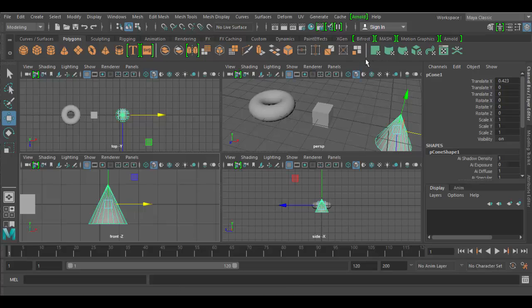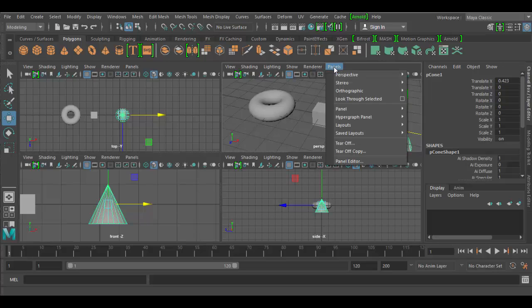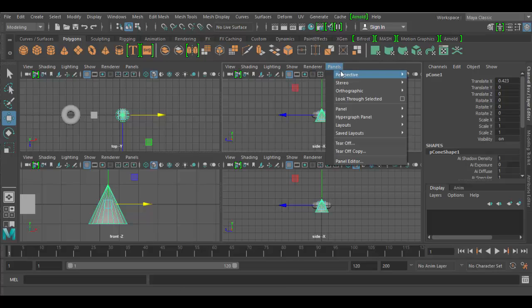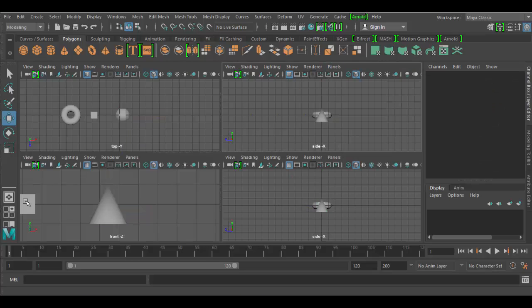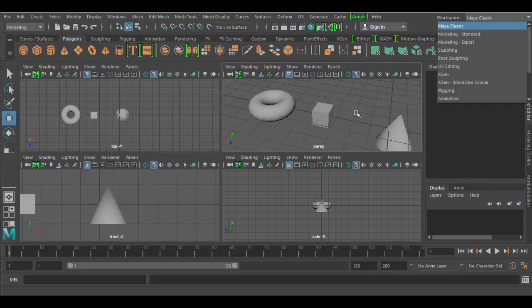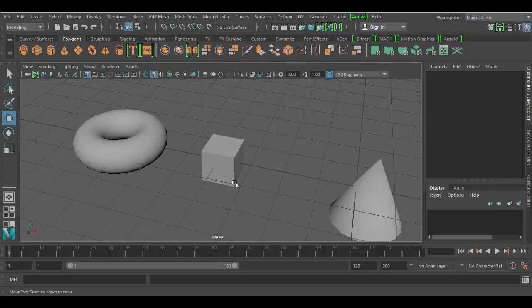And by the way, if for example you accidentally clicked in the panels menu here and changed this to another orthographic view, perhaps another side view, and you wanted to bring it back to the perspective, you could obviously go to the panels menu, perspective, and choose perspective, but you can always click on the four view tab and that will default back to the four views. Then you can simply move your cursor into the 3D perspective and tap spacebar and you're in there.